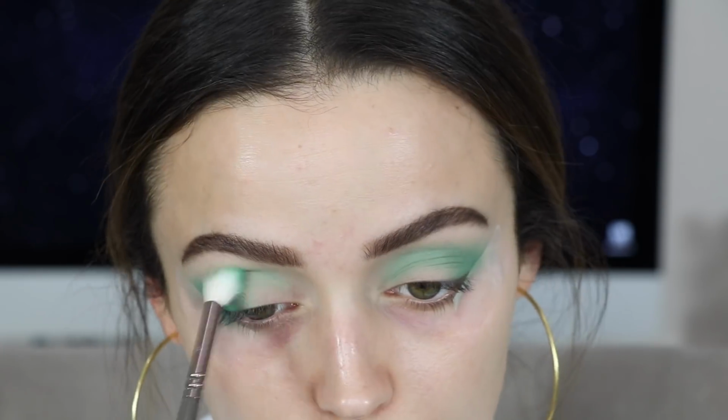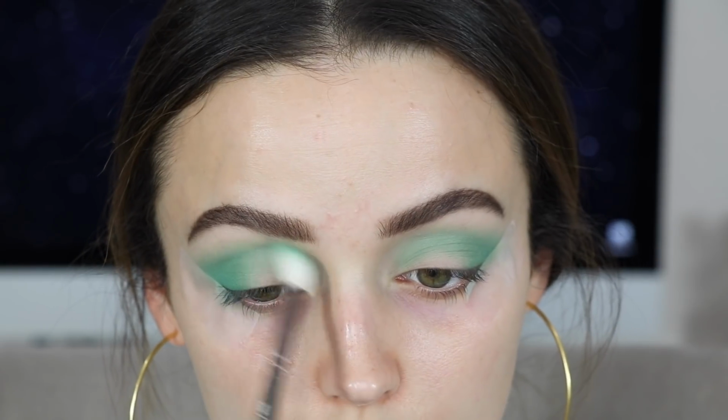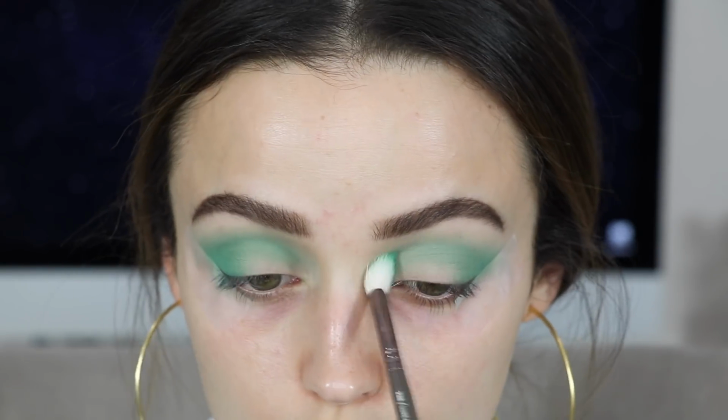I'm leaving my lid bare, by the way, because I am gonna go in with an eyeshadow in just a second. I am just mainly focusing this in my crease and on the outer corners, but I am taking it very far into my crease, pretty much on top of my tear duct area, like my inner corners, because I want everything on my lid to be very green.